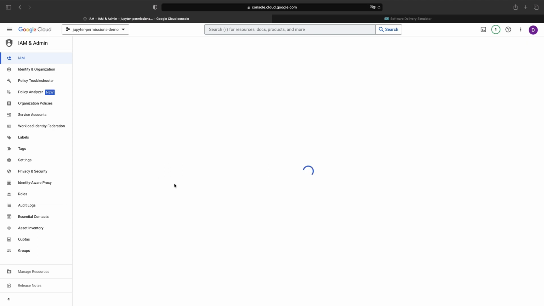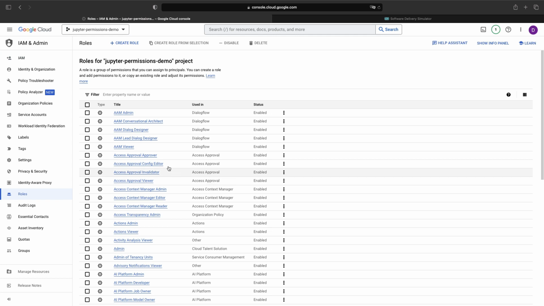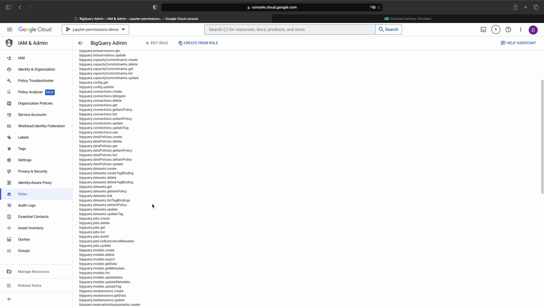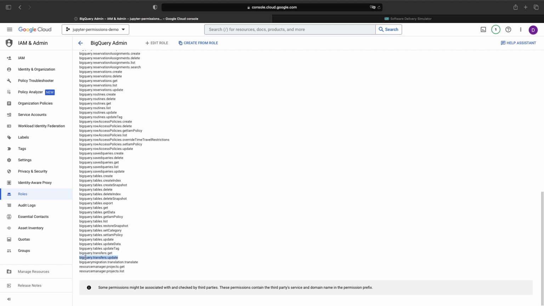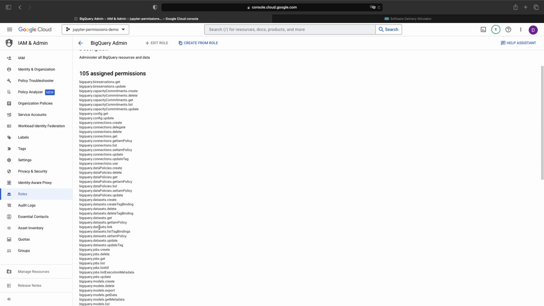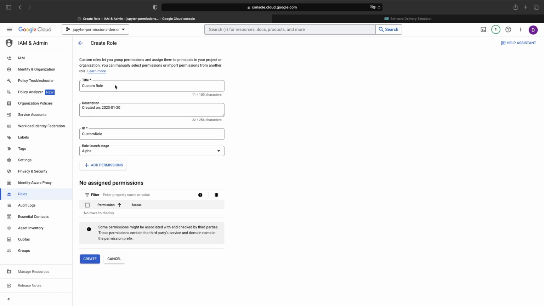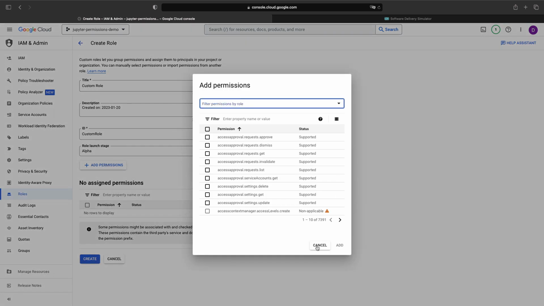As a quick tangent, I'll also note that if the pre-built roles offer too many permissions, you can always create your own custom roles. However, you typically want to use the pre-built roles. To see what permissions they contain, you can search them. For example, the BigQuery admin role includes quite a lot of permissions around core BigQuery usage, unsurprisingly, but also includes a few permissions around BigQuery migration service, BigQuery data transfer service, and even project metadata. To create a role, we would go here, create a name, and then add permissions. Again, this is only needed for very fine-grained access control use cases.